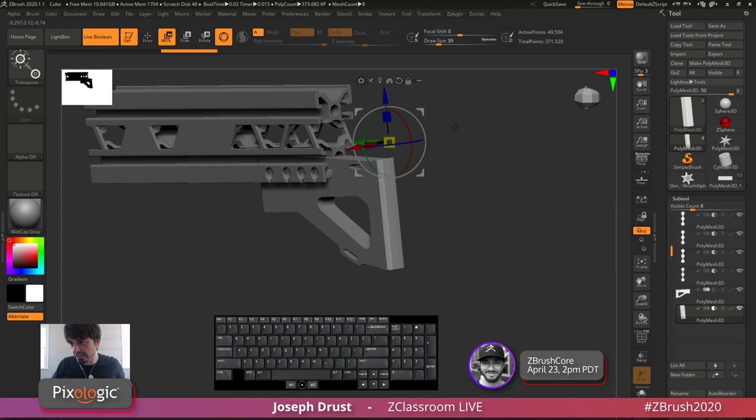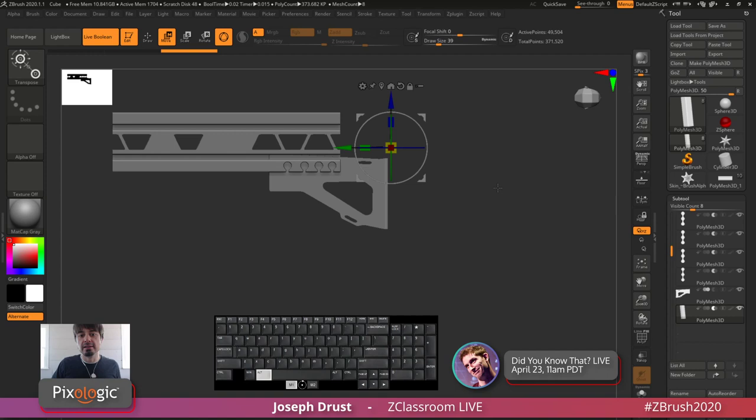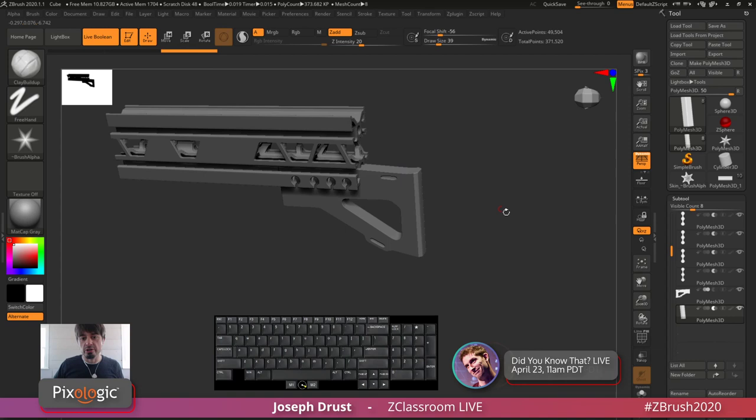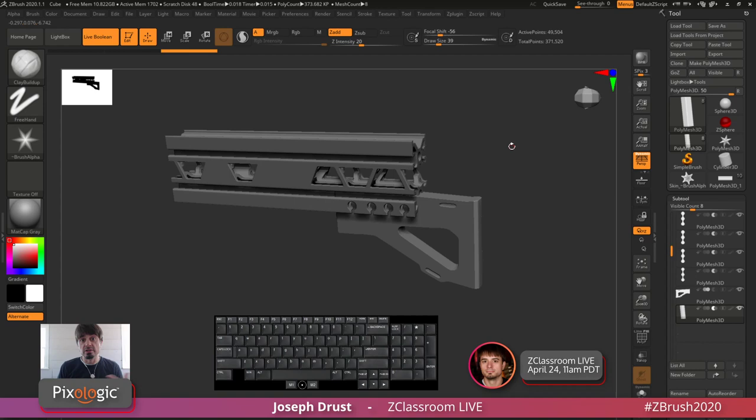So Jama Webb's asking about live Boolean with a chamfer, fillet, or radius result. So basically with anything using the live Boolean system, it's going to give you just what you see, right? So what you see in preview is what you're going to get. Now, one thing that I want to hit on here is there is a hidden option that lives in the crease menu to blur some stuff out.